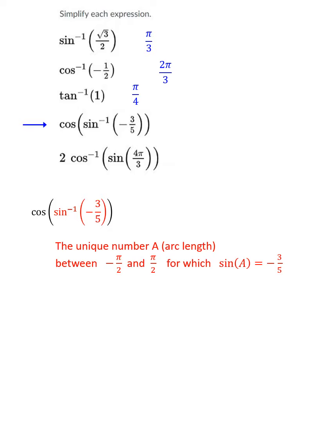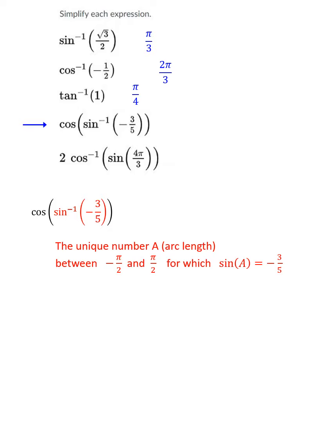But the unit circle won't help you here like it did on previous inverse trigonometric function problems. Well, the unit circle will help, but not our favorite 16 points on the unit circle, because out of our favorite 16 points, there is no point whose y-coordinate is negative 3/5. That simply doesn't appear among our 16 favorites.